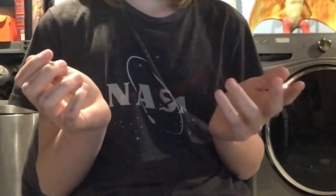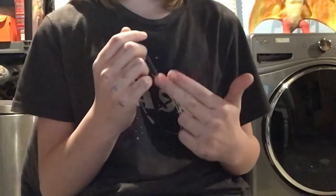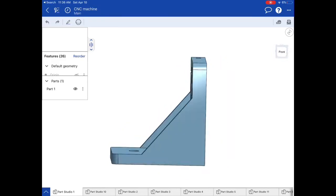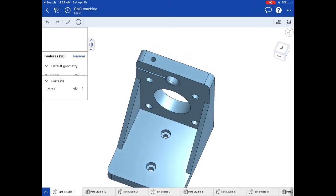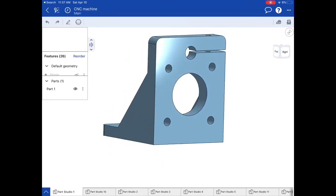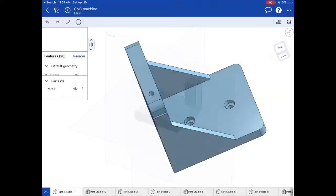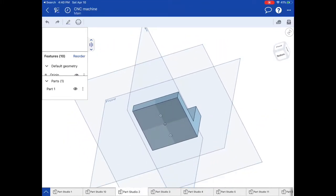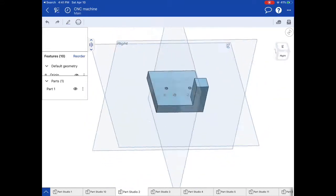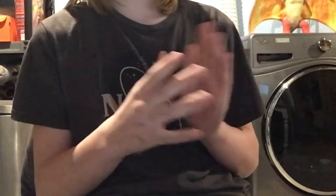So now we're onto the first part. Remember that 2-inch by 2-inch square I talked about earlier? Each corner is composed of two parts: one part with holes for all the mounting, and a spacer slash support part. The mounting part has a large hole for a stepper motor, four mounting holes for standard M3 bolts, and a 5/16-inch hole with a cut into it to hold and clamp the 5/16-inch metal guiding rod. The spacer part is also 2 inches by 2 inches, spaces the other part level with the table, and has a small leg extending downward for extra support. These are bolted together, then fastened to the wood. For now, we're holding off on attaching the stepper motor and rod.